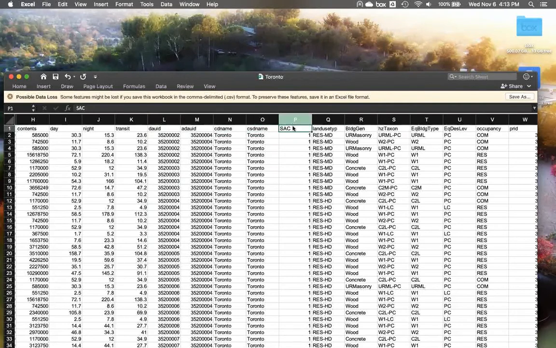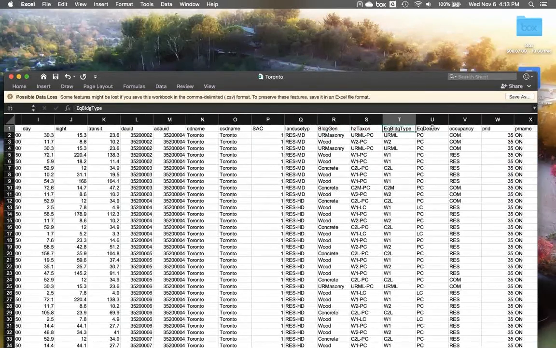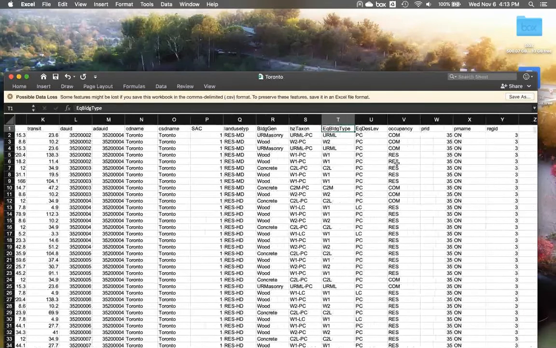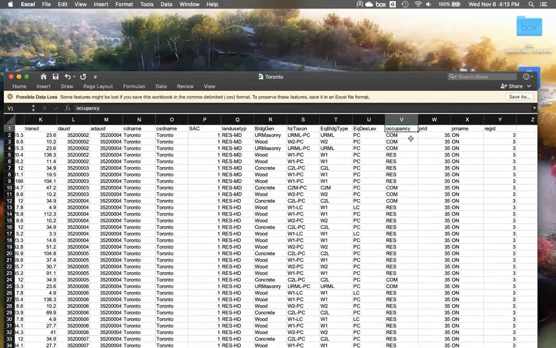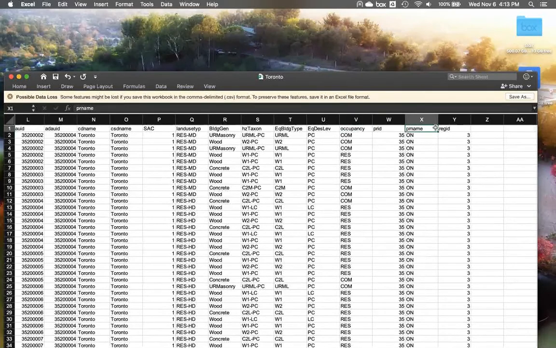These are statistical area classification, land use type, the general building type, the taxonomy strings, earthquake building type. This is the design level, pre-code, low code, moderate code, and high code. The major occupancy classes: residential, governmental, commercial, industrial, educational, and the name of the province and the name of the region in Canada.